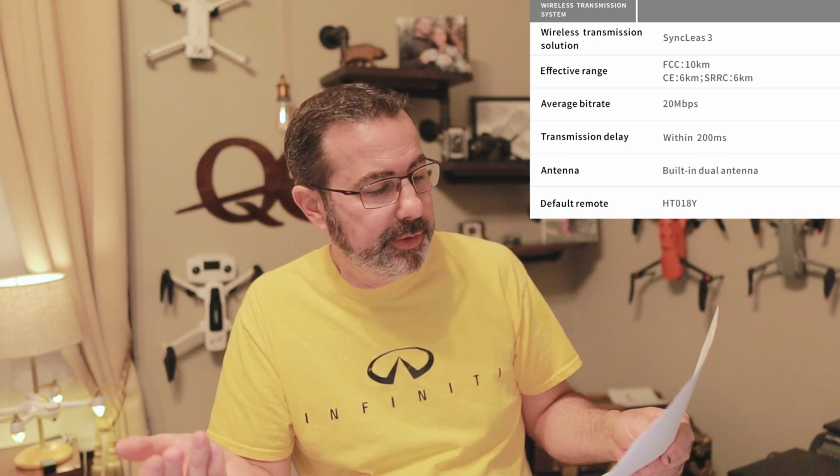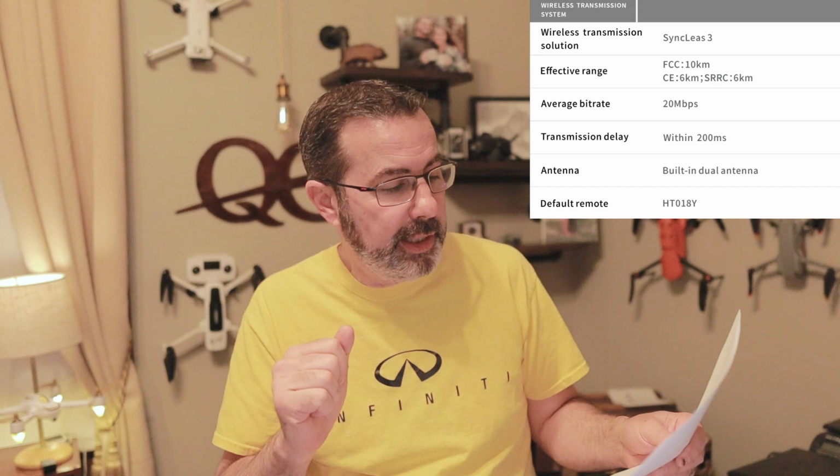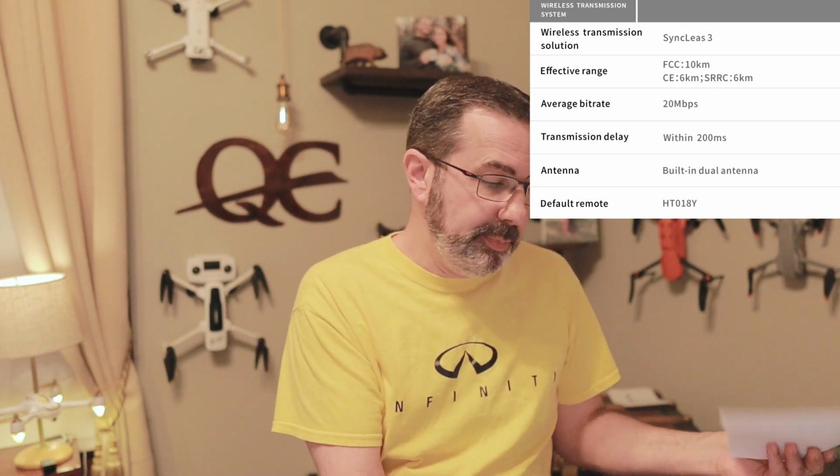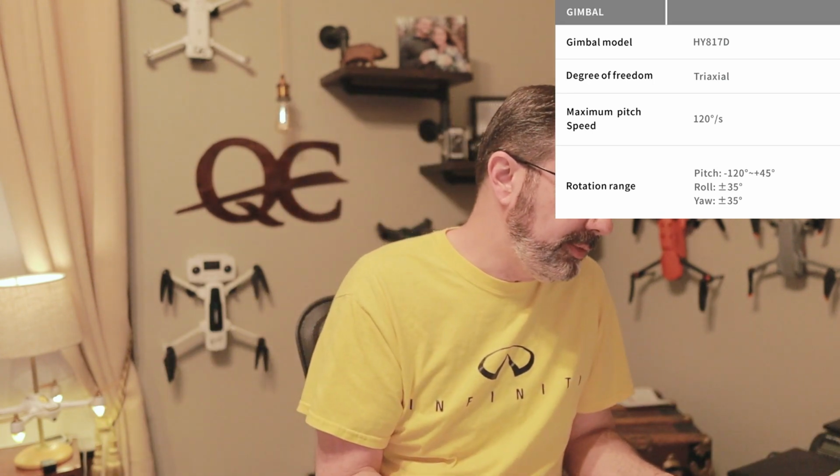Effective range for FCC is 10 kilometers, and for CE, for those of you in areas where you are CE type, it's 6 kilometers. Still good. So I definitely wouldn't complain about that. And then it gives bit rate and all that. You can look at all that yourself. And then your rotation for the gimbal. Your gimbal is negative 120 degrees to plus 45 degrees. That's one nice little fact to know.